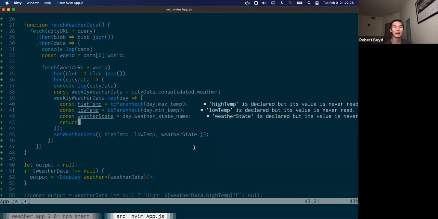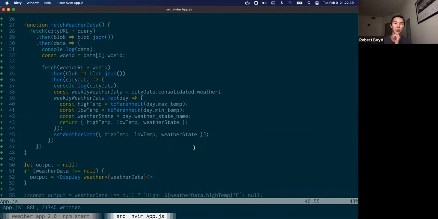I don't want to keep going. I know other people want to see the conclusion here. So then we can return our object with all of these things in it. All right. And so what this is going to do is take our whole array of data that we got from the API, and then convert it, do our conversion to Fahrenheit, and change the variable names to how we want them for our application. And then this return here is going to actually return back those objects.